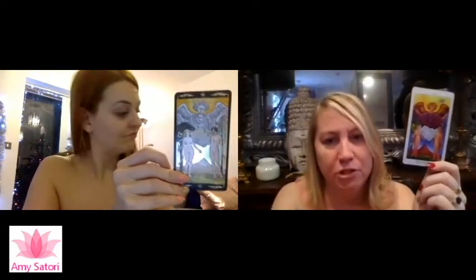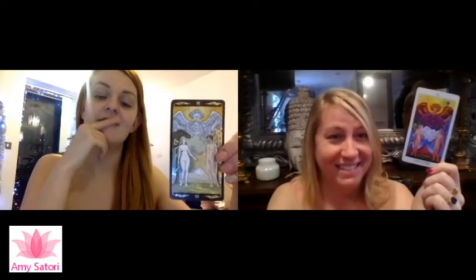This is Adam and Eve with Archangel Michael looking over them — a couple divinely guided by God. Once you choose who your person is, this is the person that could last a lifetime with you. It's a connection, a choice. It's really about making that choice and wanting to go with the divinely guided thing. Is this the person that God, the heavens, want me to be with for the long haul? And there's a lot of passion when these two come together.